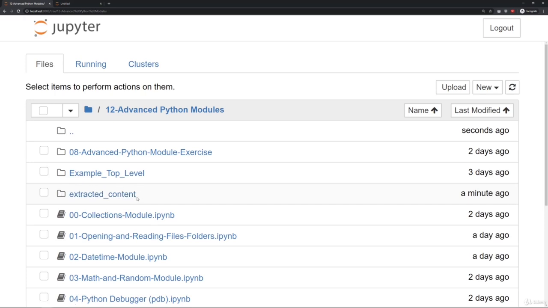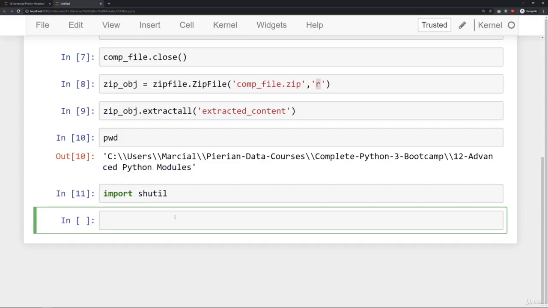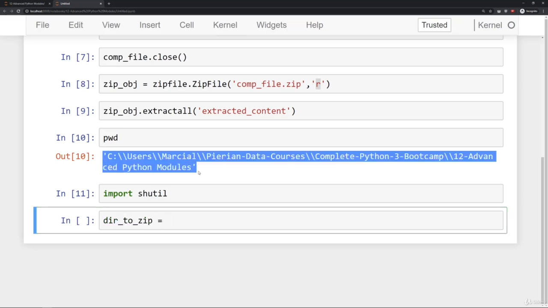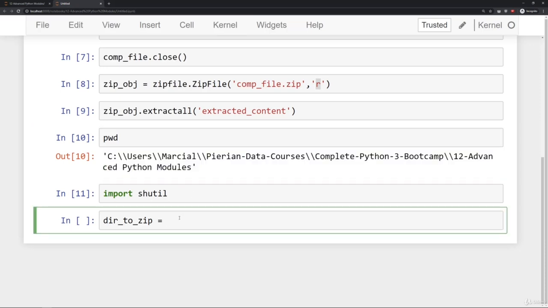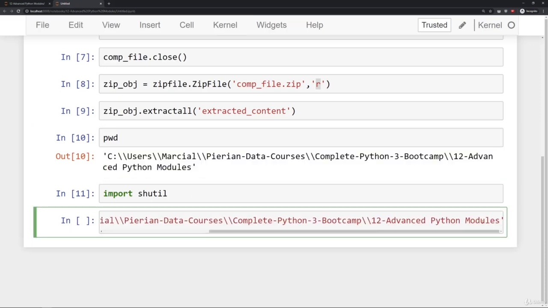So what we're going to do is grab now an entire directory folder. So I'm going to say that my directory to zip, so we'll say dir_to_zip, and let's give it the file path to this, which is going to be this full path here as a string, except there's one more folder, which is called extracted_content.